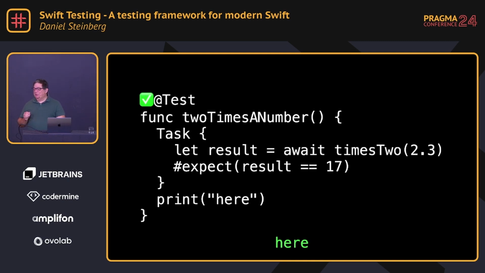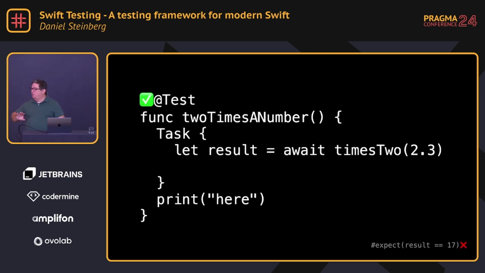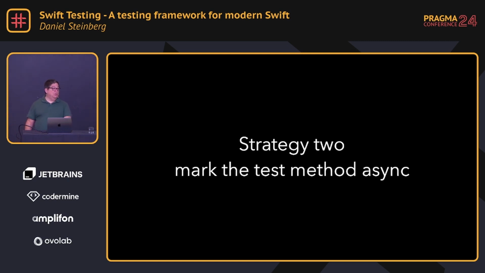Just kind of cool. And completely false. Because the expectation hasn't run yet. It's going to take a while for that await to return, and the problem is, by the time that expectation is executed, it's somewhere else, and our method has completed and returned, and there's nothing to tell us, hey, you had to wait for that guy. So that's why we have to use strategy 2.